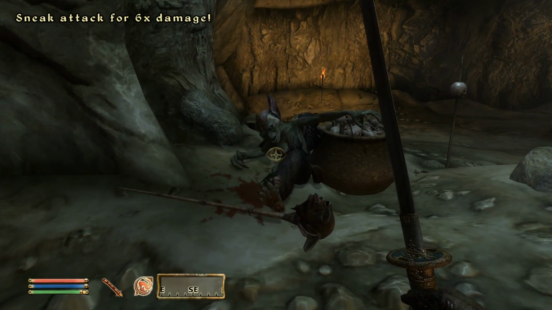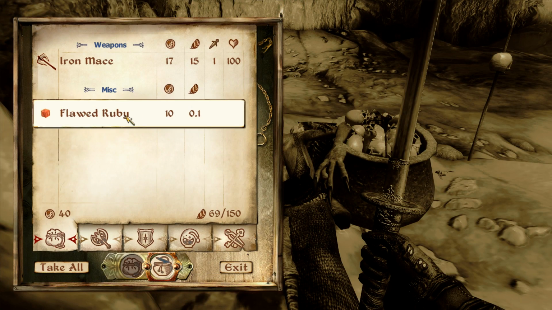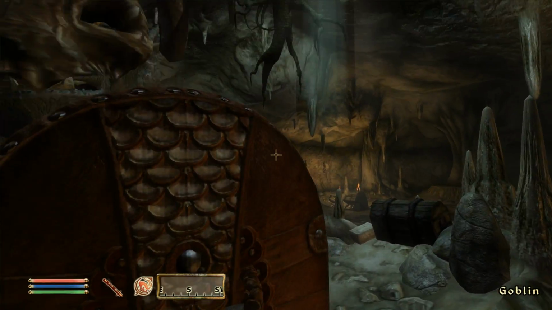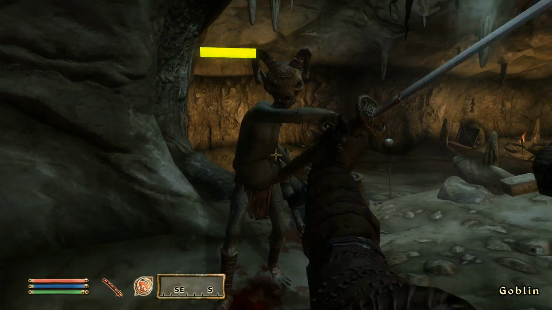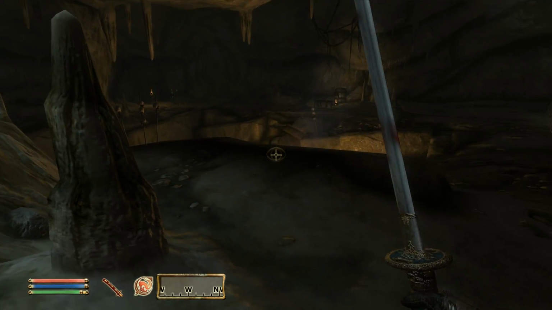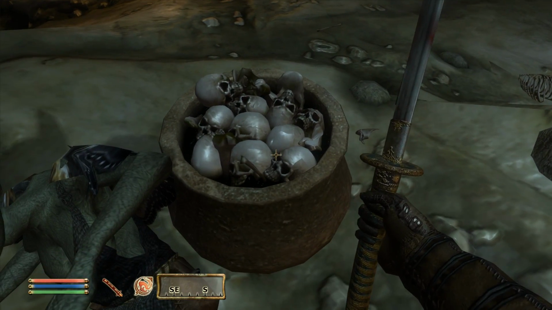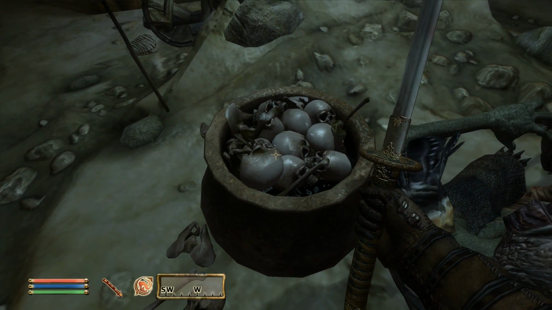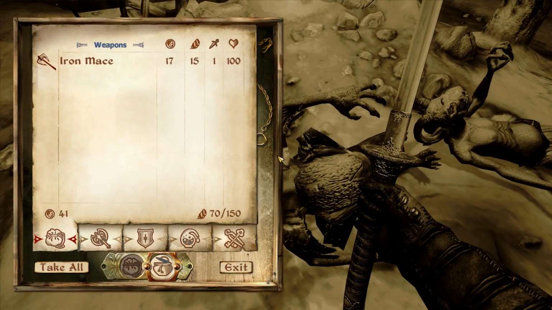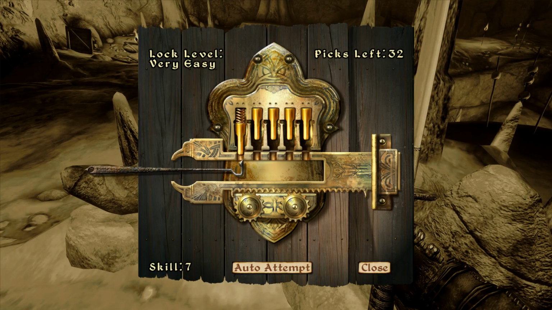Alright, there we go. Not too bad. I still couldn't get him in one hit, but I did end up getting him, so that's good. Ruby, that's pretty good. That's like 100 per one weight value. Alright, that guy saw me, but nothing I can't handle. And there's more skulls. What are they even doing with these skulls? They're not cooking them or anything, just putting all these bones in a pot. I don't understand goblins and bones, but it's their thing, I guess.